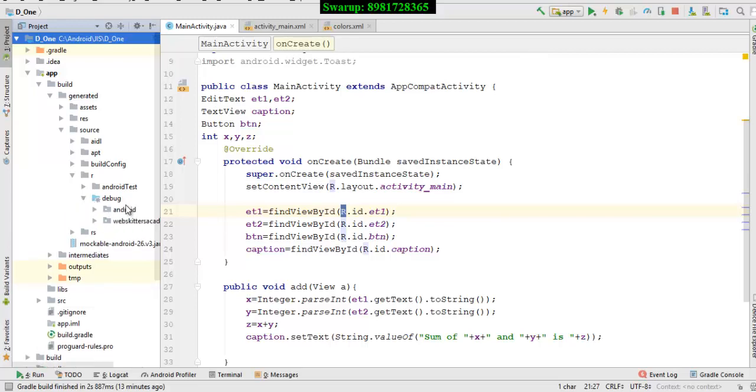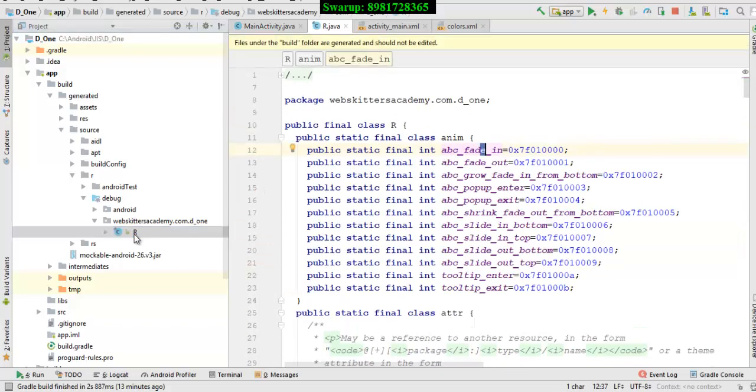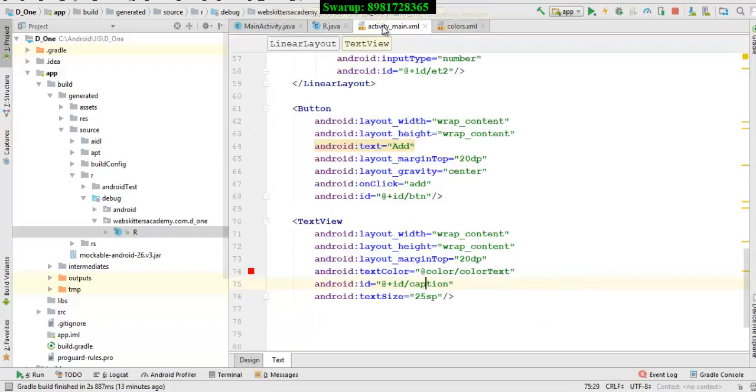The path is pretty lengthy. Inside debug, you will find the name of the package in which I'm currently working. Expand the package name, and there you will find the class called R. So basically R is actually a class name. Now what does R consist of? Double click on this. The moment I do that, you will find that it's an auto-generated file where some details are mentioned. To know about it, let's go and try out something.